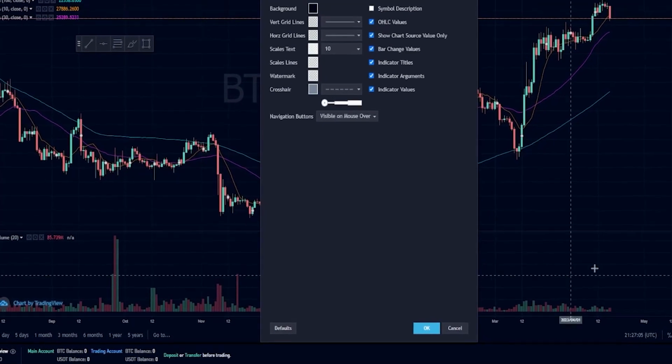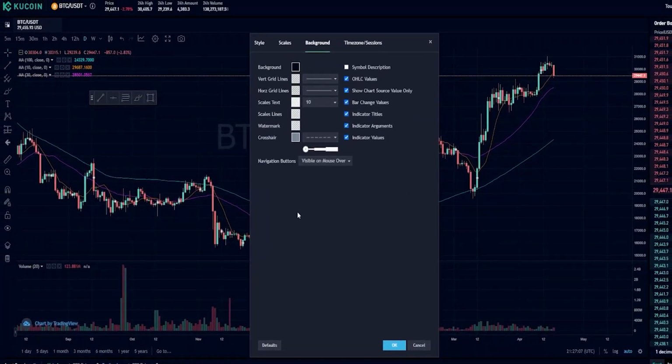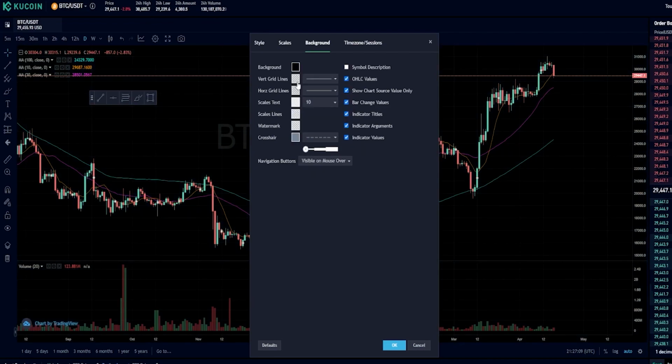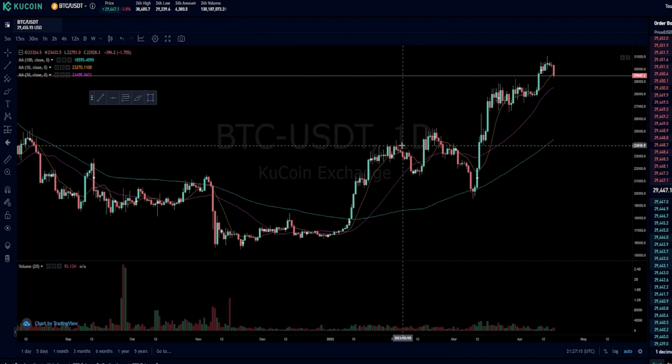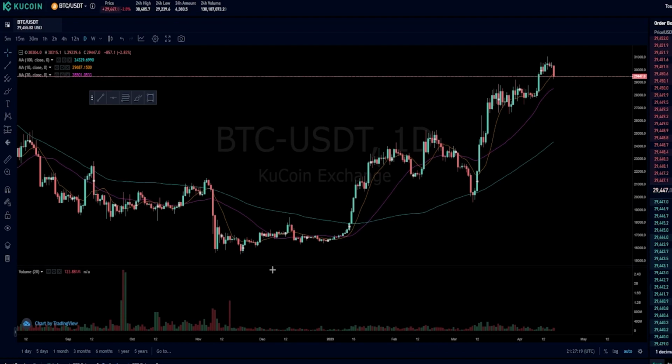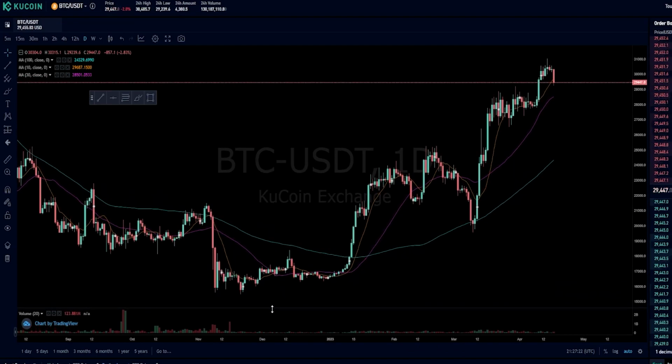And as you can see in the background, I just restored the defaults of the chart settings. But I'm going to go ahead and just switch that back like so. We'll get rid of the vertical lines again, horizontal, just like that. And then I'll click on OK. The next thing I like to do is just grab this little line between the volume and the chart itself, and I like to just drag that down a little bit like so. But certainly take your time, play around with this, and get it looking the way that you like it.